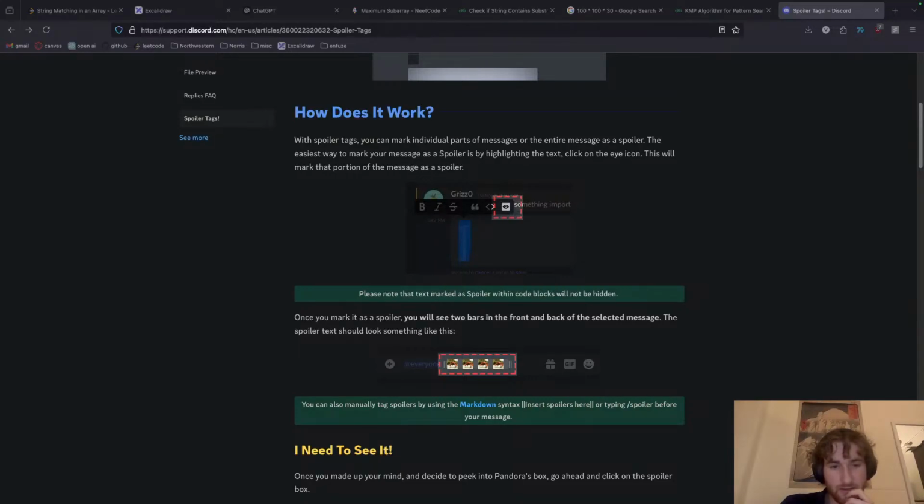Yeah, I have no clue how to... maybe... Sorry, you guys can't see this, but how do you make it a code block? How did he do that?